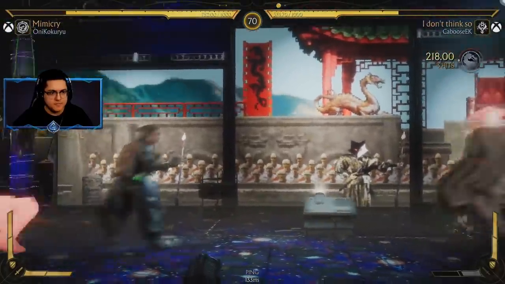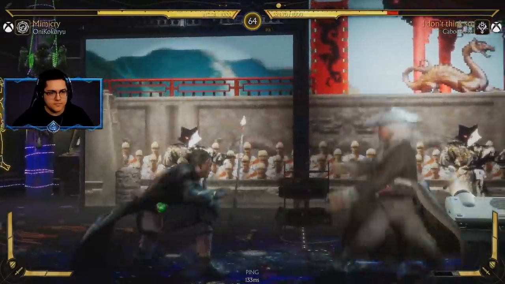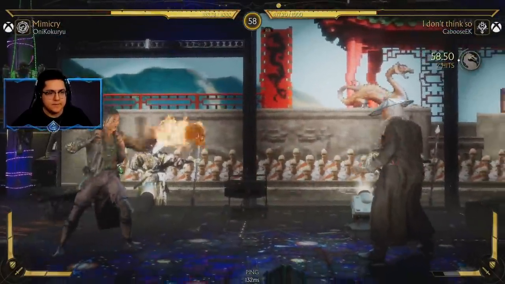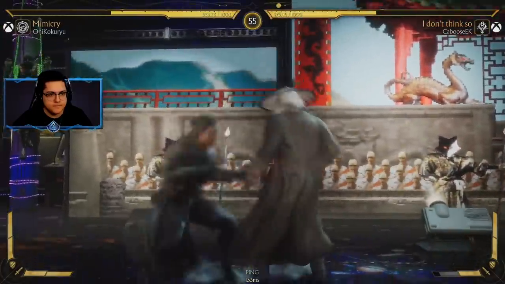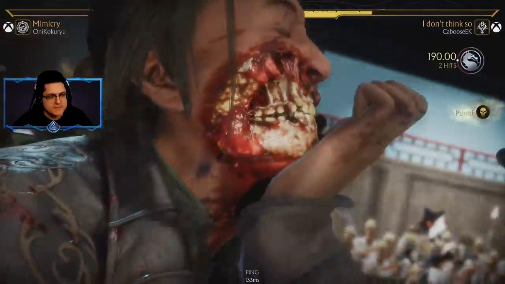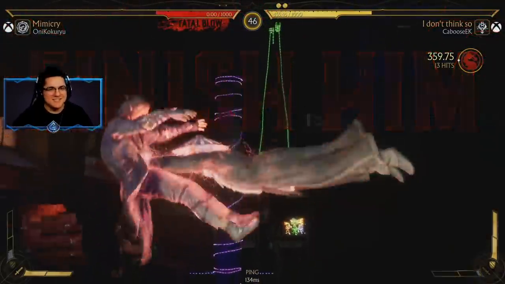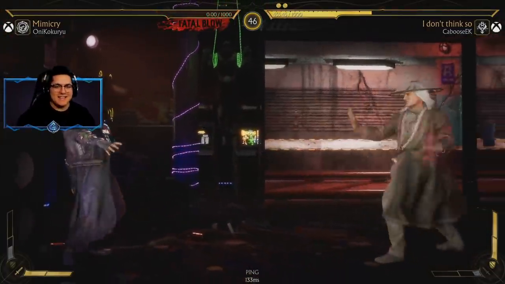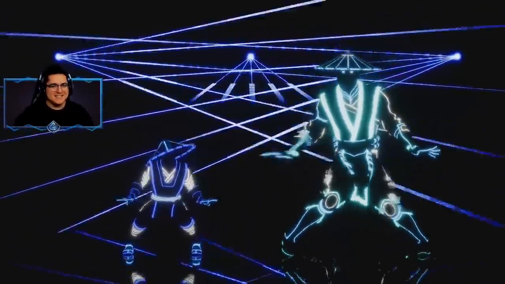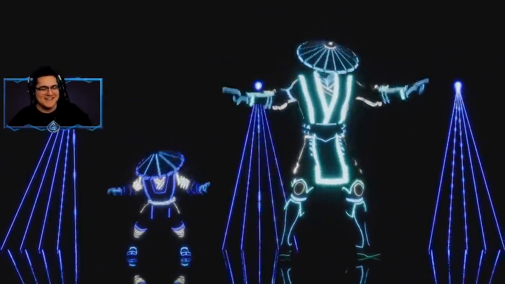Gotta get some damage. What? Damn it. Oh no. Let's go. Let's go. And then we're gonna do a little friendship action. Get it, Kid Thunder. Let's go.